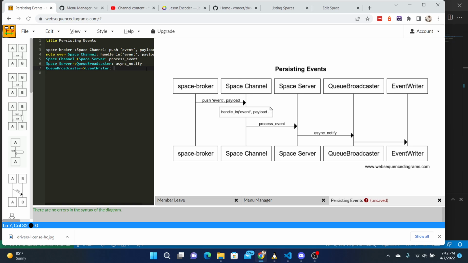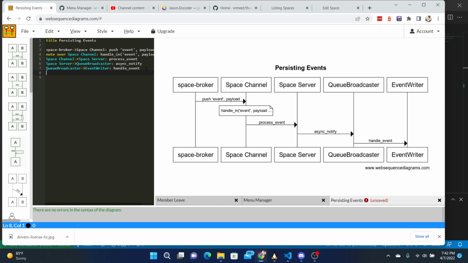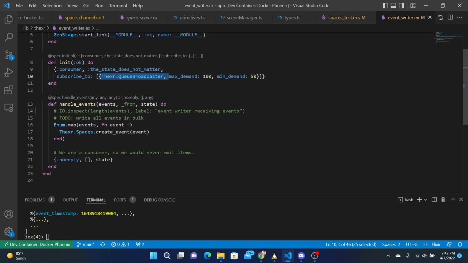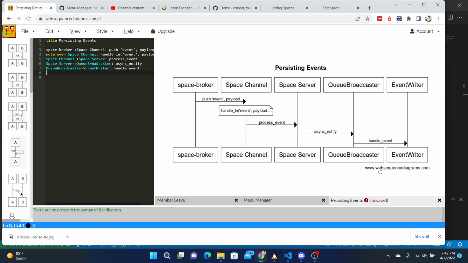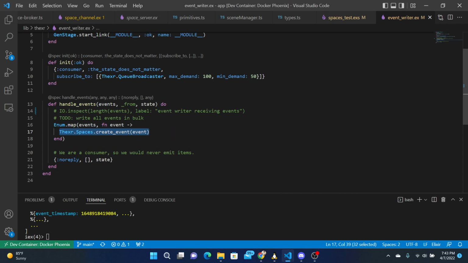So we have an event writer. This thing will receive event, handle event, and then this is the thing that calls create event. So this actually writes into the table. My hope is that this is happening by itself and doesn't interrupt the gen server. So the gen server continues to serve other types of requests, and this thing is mainly about writing to the database. But right now, when it writes to Postgres, we want to create a snapshot from what's already been written there.